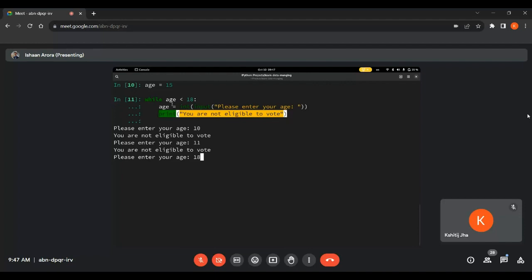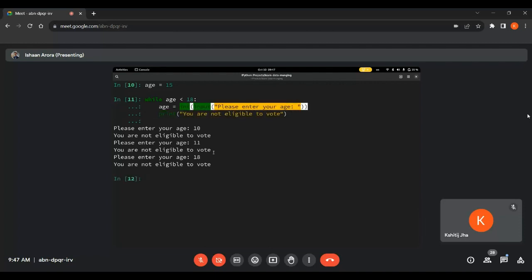But the next time it won't ask me for my age, because it would have exited the while loop. So this statement probably should have been at the front.